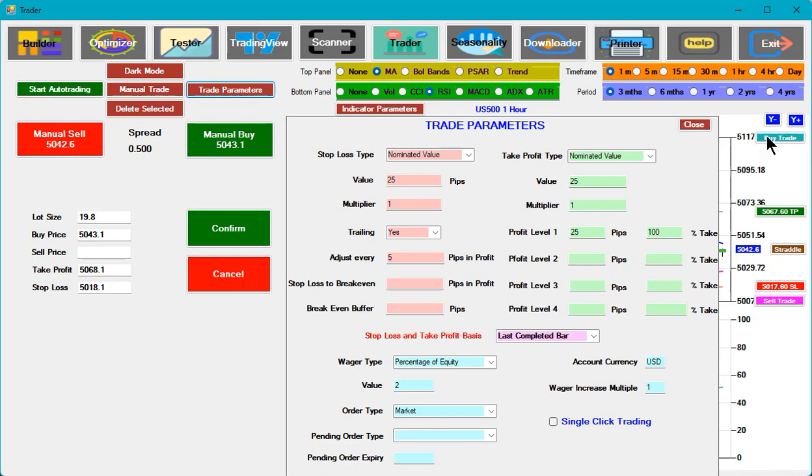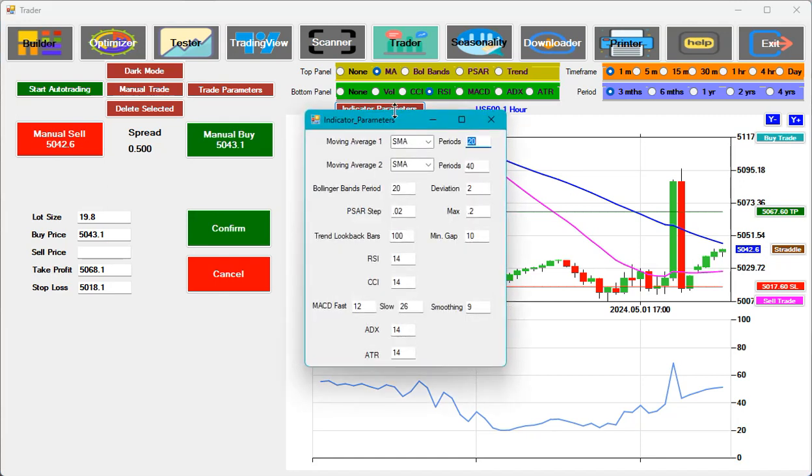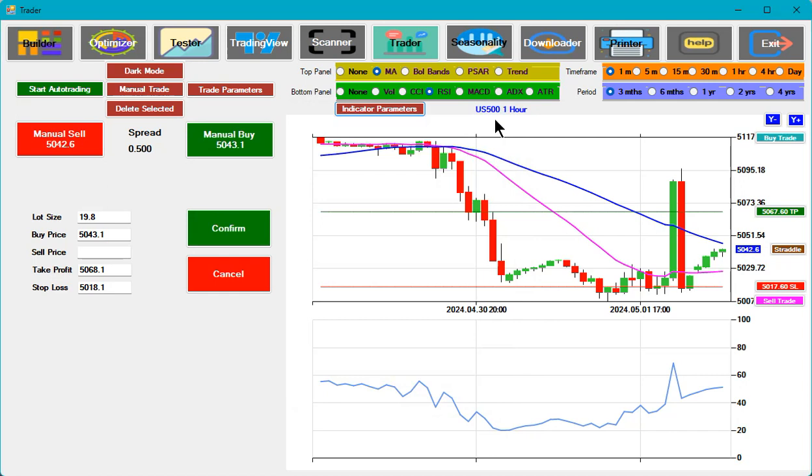The other one that I wanted to reference in relation to that are the indicator parameters. As far as your indicators go, these parameters are preset, but you can vary them. For instance, we've got two moving averages, a 20 period moving average and a 40 period moving average. And in this case, the RSI is preset at a 14 period RSI. So they are your indicator parameters.